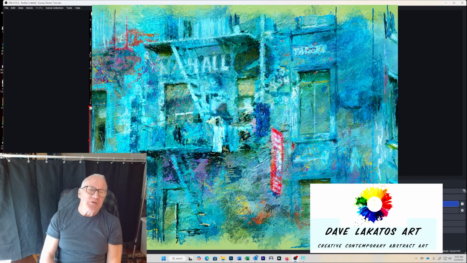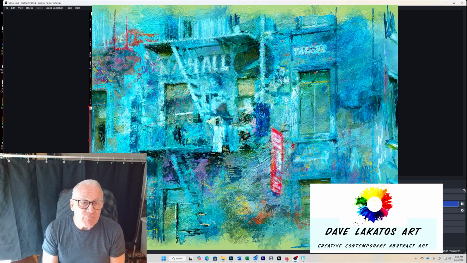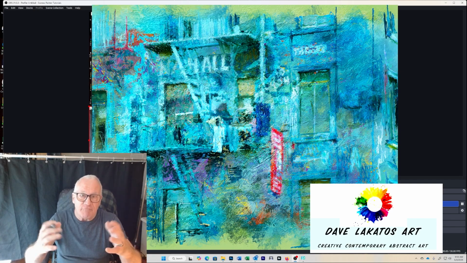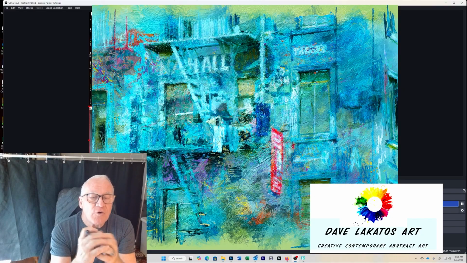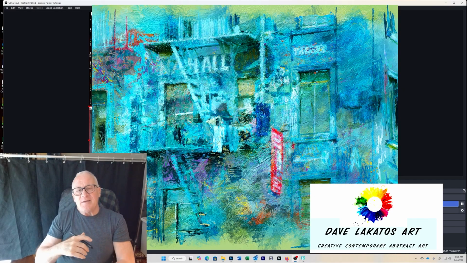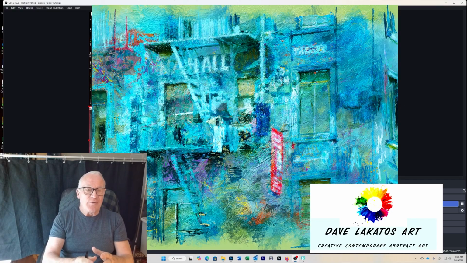I saw this in a show around me here outside Philadelphia in Westchester last summer, where somebody took a photo and then took acrylic paints and painted on that photo. But they had to paint it so that it looked like the photo.